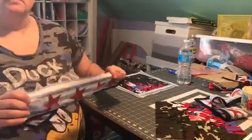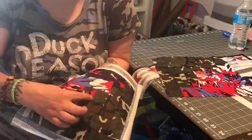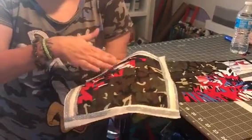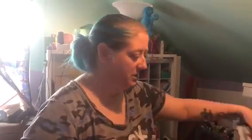Okay, with that we were able to make 2 blocks. So with my scraps from this block, I was able to make this block. And all I did was use my scraps. If you look at my center square here, it's army green and then the red, white, and blue. So I switched it over and I went army green this way and red, white, and blue this way. And then this is the center part of this. So for $3 I was able to make 2 blocks and have this section left over.